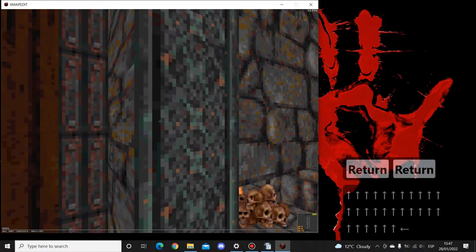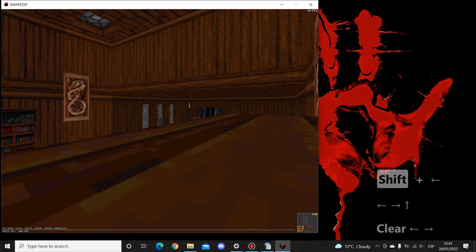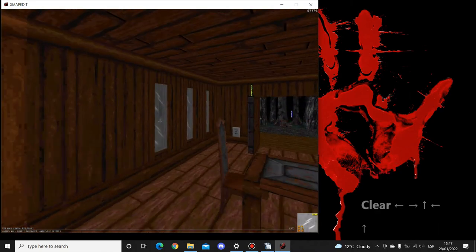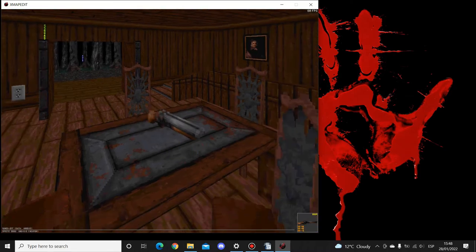All right, here I am. So this is how it's supposed to be. I mean, the mapping process. This is how it's supposed to be. You just do the necessary tests on the map editor. Then you go to the game. You test. You see some mistakes. You fix them, until you get the result you want.